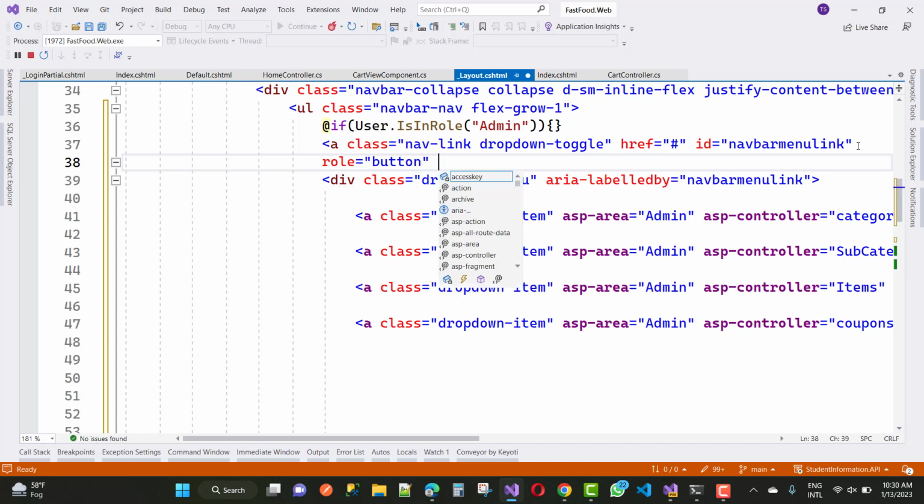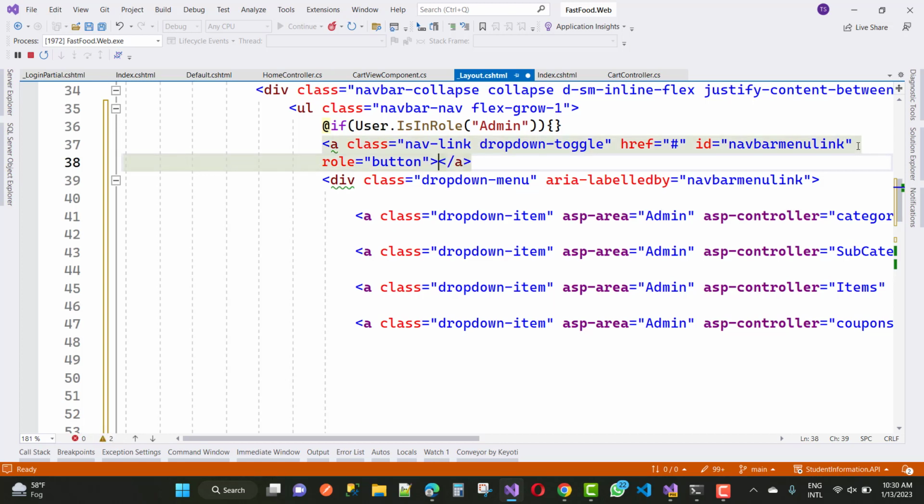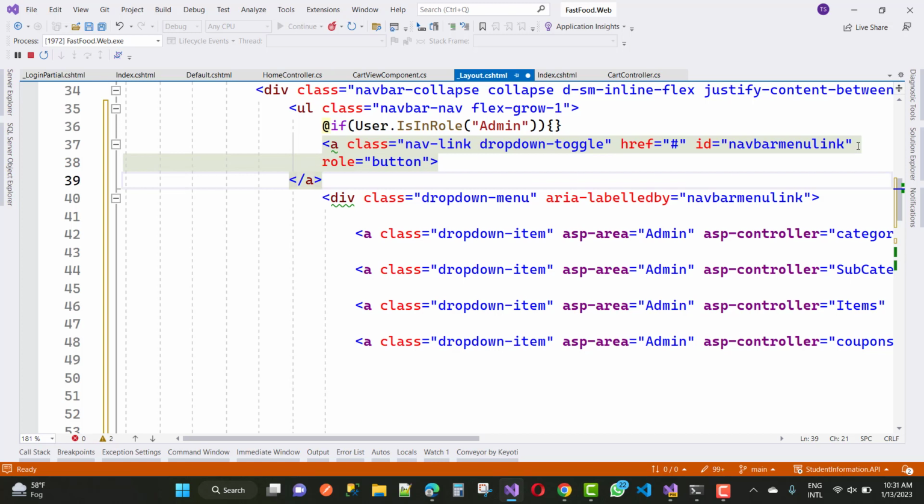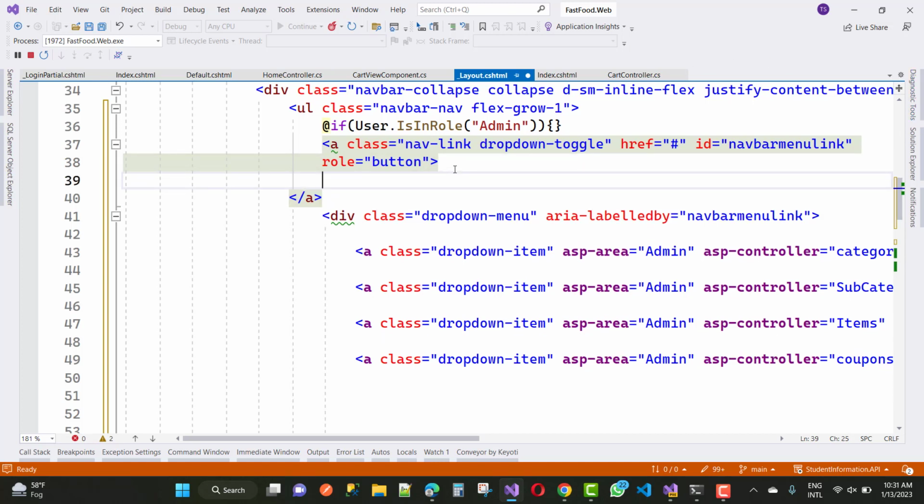Inside it, the role is the button control. And here we have some other properties like toggle. By the toggle, when we click on it, the button toggles in the form of the drop down menu. So everything is right. Now the name is CMS, and all of these are included in the li tag.